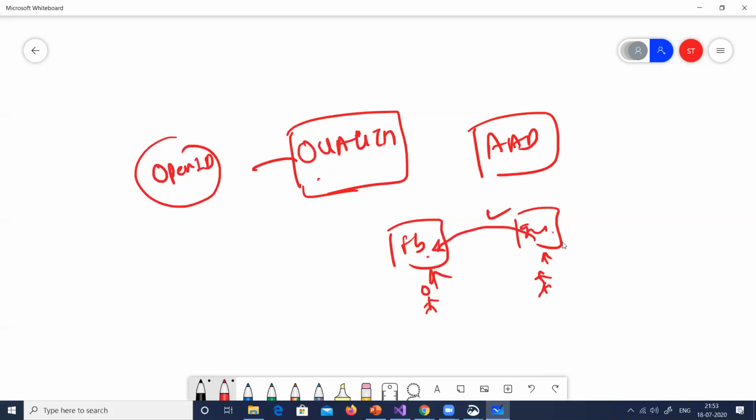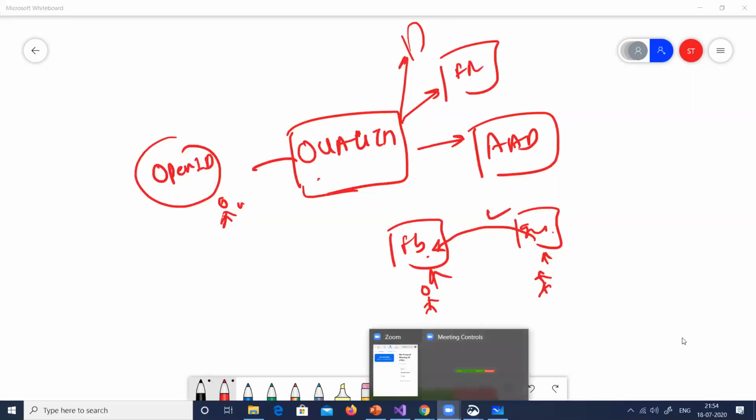OpenID comes into the picture where an end user says that I want to put in a username and a password, right? So OpenID is different. And OpenID can use AAD for doing things. It can use the Facebook way of authentication. How they do this authentication in between depends on what kind of security you have, right? So OAuth is a protocol on which OpenID is built, and AAD is very specific to Microsoft's authentication and authorization.